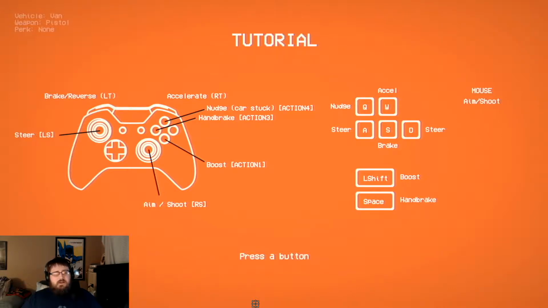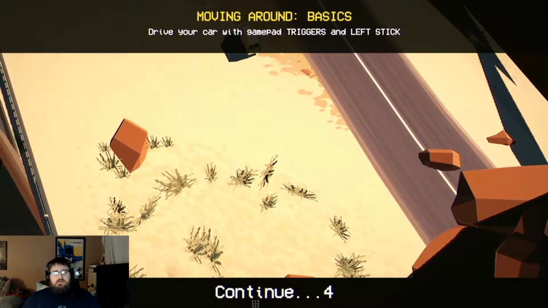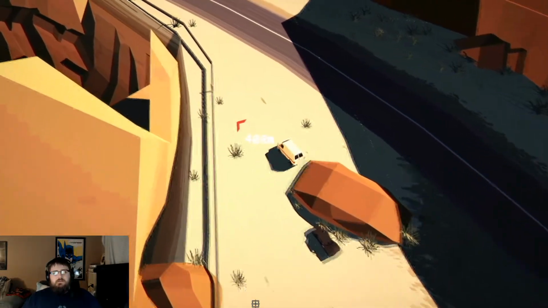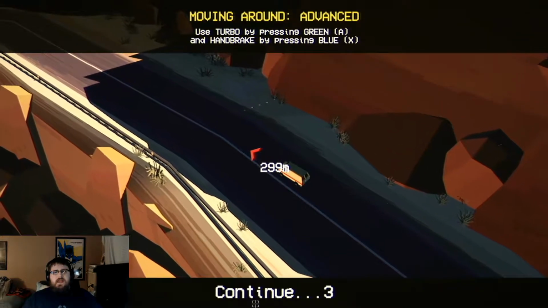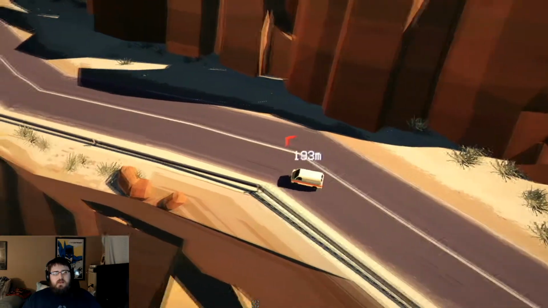Okay, so I am using controller, so right trigger is accelerate, left trigger is brake and reverse, then steering, boost, handbrake, nudge, aim, and shoot. Okay. Whoa! There we go. This obviously is a top-down game. Turbo is A, handbrake is X. Okay. Whee!